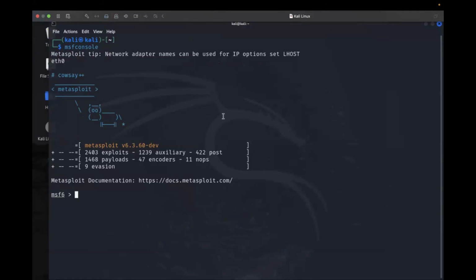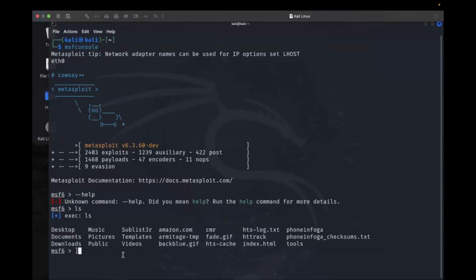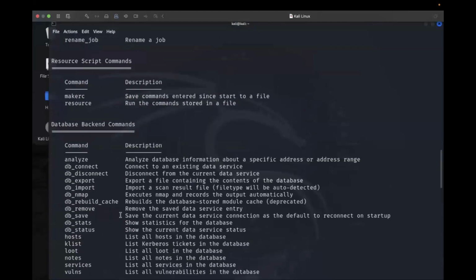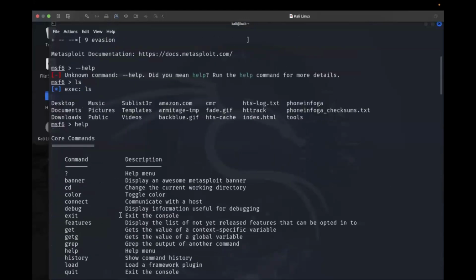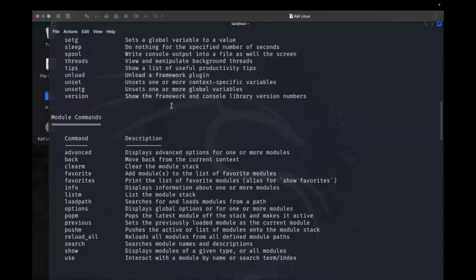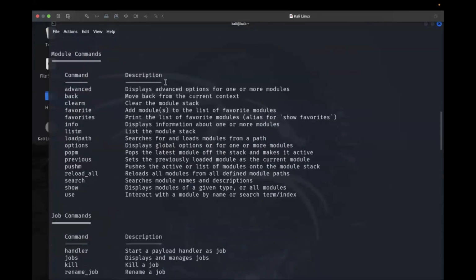So guys, whenever you go for this Metasploit, you can just type help, and here you will get a lot of things. See core commands, display the banner, cd change the directory. Modules, advanced, display the advanced options.